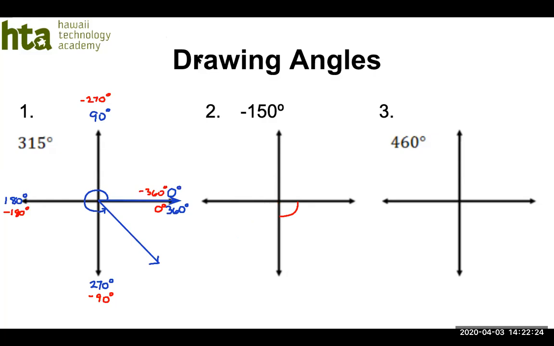So it's going to be on the upper half of this quadrant. So something along this line right here. It's not in the middle because the middle again is 135, so it's got to be a little bit past it. So you got to use your best judgment, best of your abilities. As long as it makes sense, I'm okay with it. So now we have to draw our line to represent our angle. And I should have an initial side as well. So there's my initial side. Okay, so negative 150 degrees.